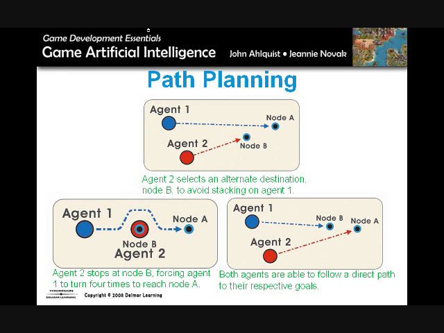So what are some common problems that we're going to run into when we're trying to figure out where we can go in their paths? In this example, there are two different agents both trying to get to the same spot in the top middle example. So agent 1 and agent 2 are both trying to get to node A. Now obviously in real three-dimensional space, two objects can't occupy the same space. Two people can't be in the exact same space. They have to be relatively close by.